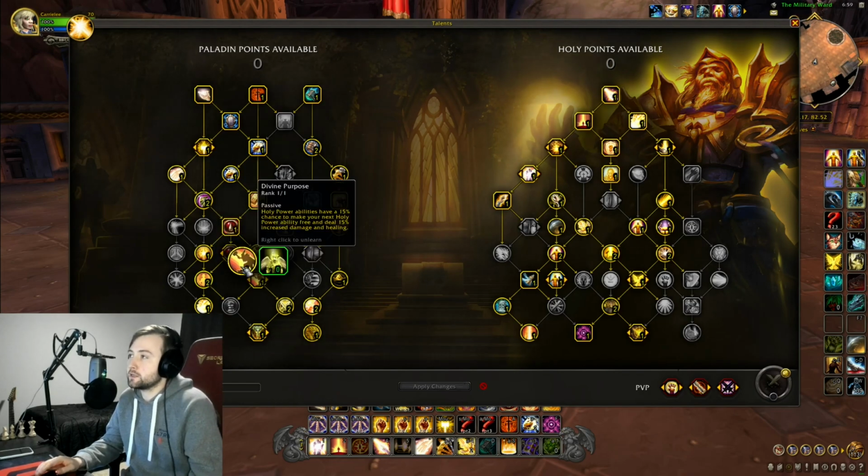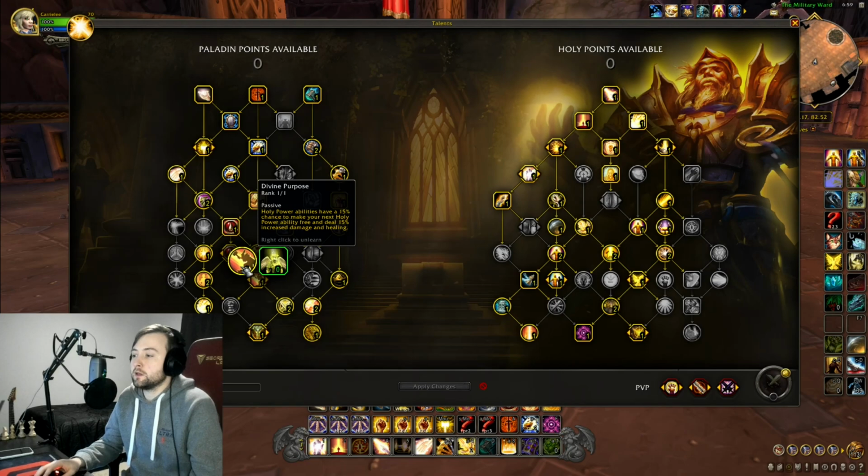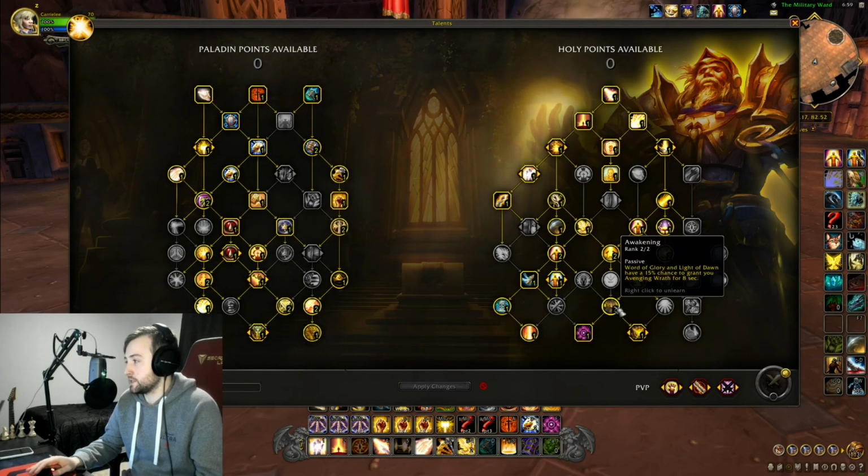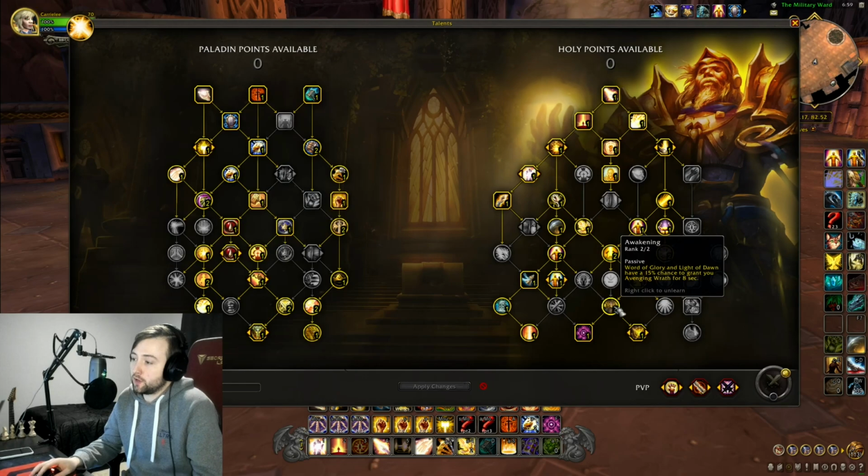Divine Purpose is a core piece of this build. It synergizes very well with Awakening. So your Holy Power abilities have a 15% chance to make your next Holy Power ability free and deal 15% increased healing or damage. And then that synergizes well with Awakening. Word of Glory and Light of Dawn have a 15% chance to grant you Avenging Wrath for 8 seconds.